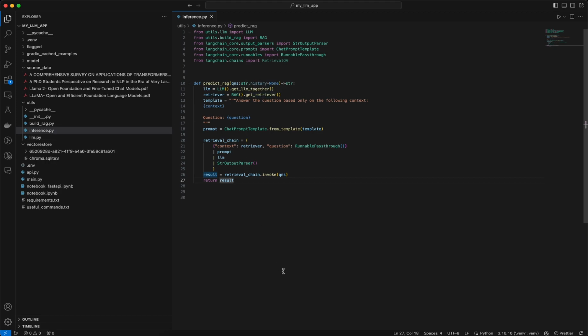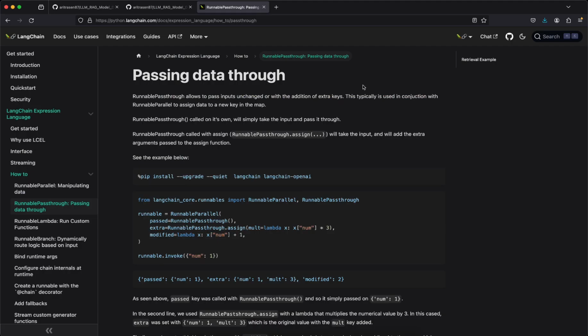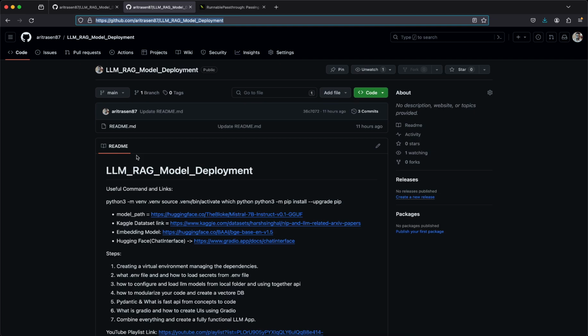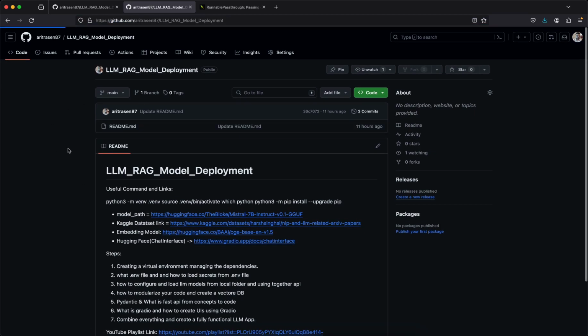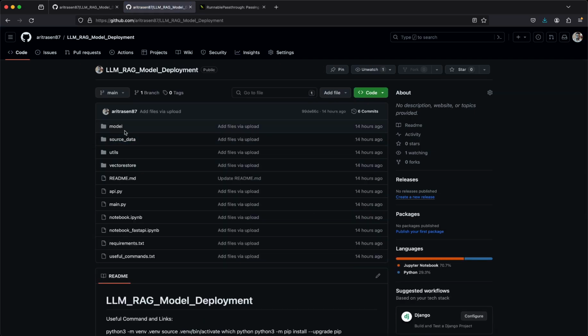And for your info, I have now started publishing the GitHub URL, so you can see this is the GitHub URL, and all the code is present there. I have exposed everything, the folder structure, the code, and the helper notebooks where I have done the experimentation, all of that I have included in this GitHub URL.